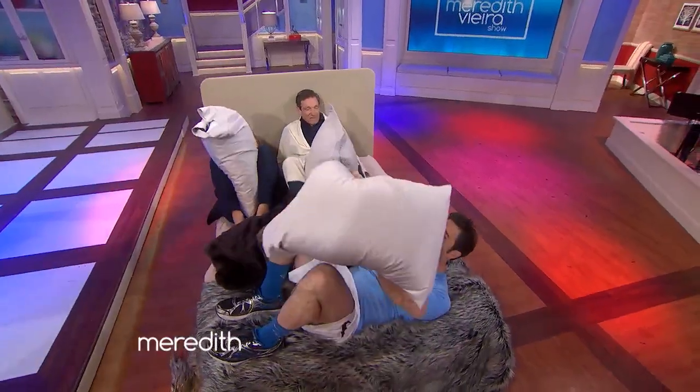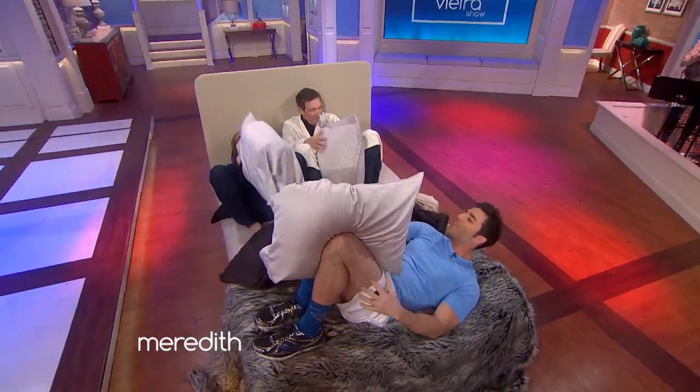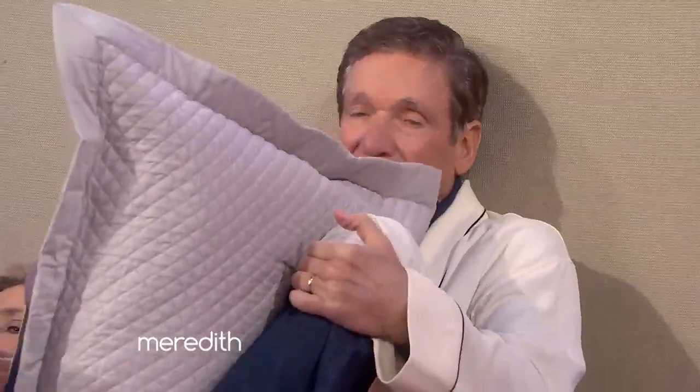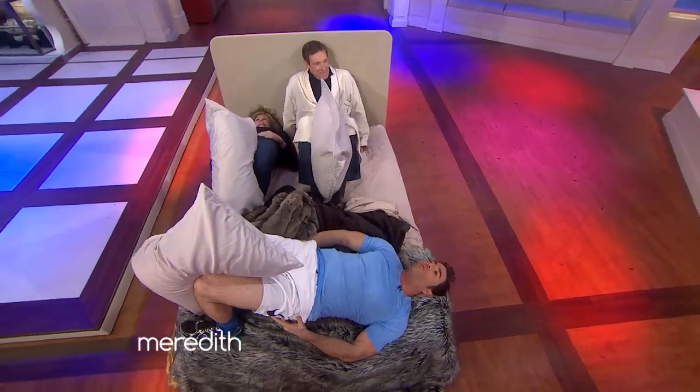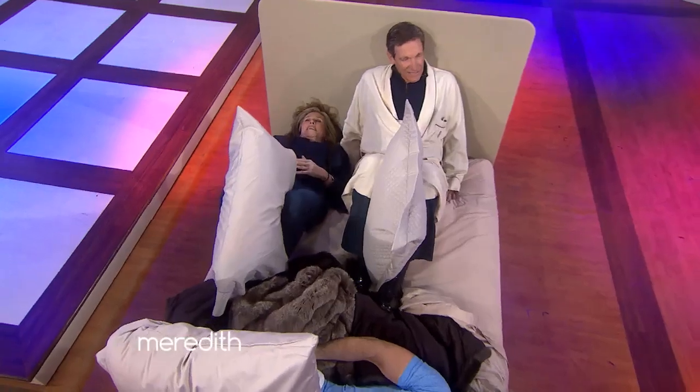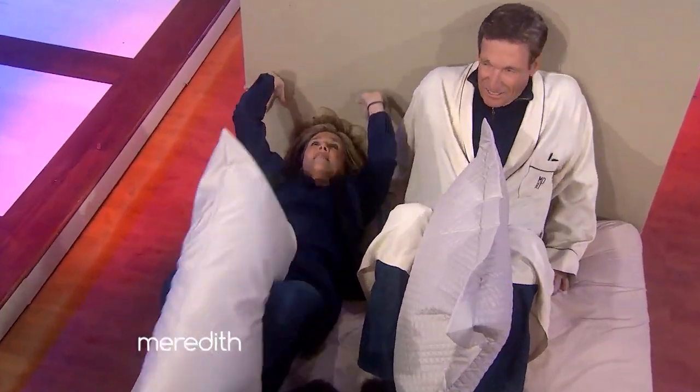Feet go down and pull them all the way close to your glutes. Yep. And put that pillow right in between your legs and just squeeze those inner thighs. Oh, okay. And now bring your butt all the way up and really flex and engage for 3, 2, 1, and release. Got it? You're gonna do this 12 times.